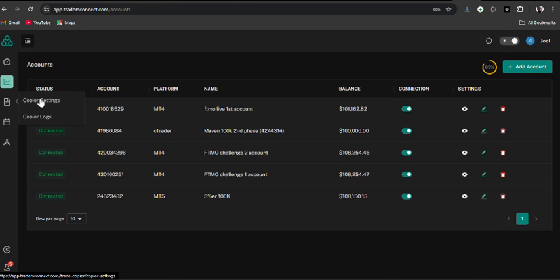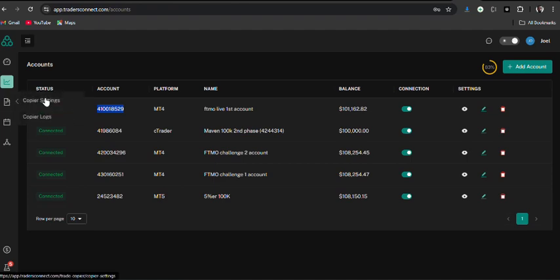Is it because there's some kind of flexibility this platform gives? Let me explain how I use their flexibility in my own case. I have a live account, which is this account. I place my trade on this account. You can't place trades here. You place the trade on the account on your phone. So this account with this ID must be logged into your phone, which it is. Then when you place a trade, you configure it so that all the trades get sent to all of them. This is where you configure it.